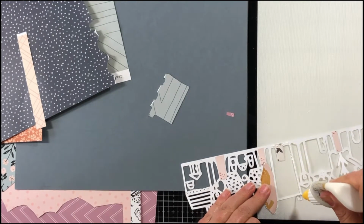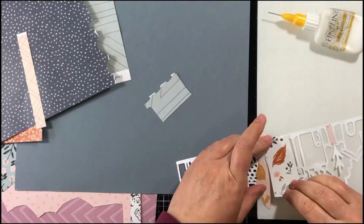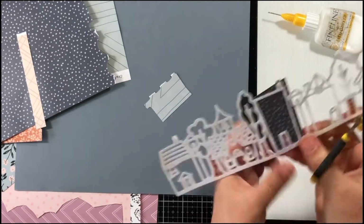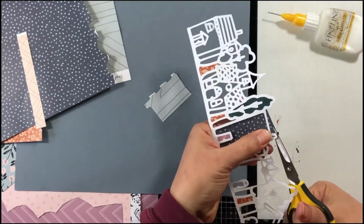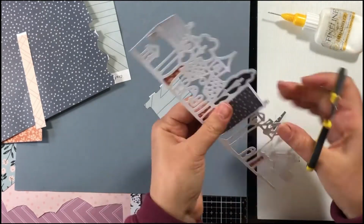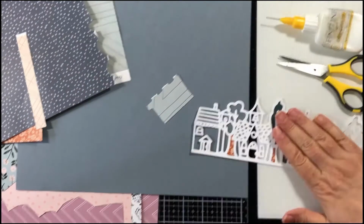Now when I'm doing that, I kind of like to turn my cutter bee scissors a little bit on the side, and then I can get underneath the cut file and trim slightly underneath the cut file. It also helps if the glue is not completely set up yet, and then I can trim and move things if I need to, and make sure everything is adhered down when I'm done trimming.